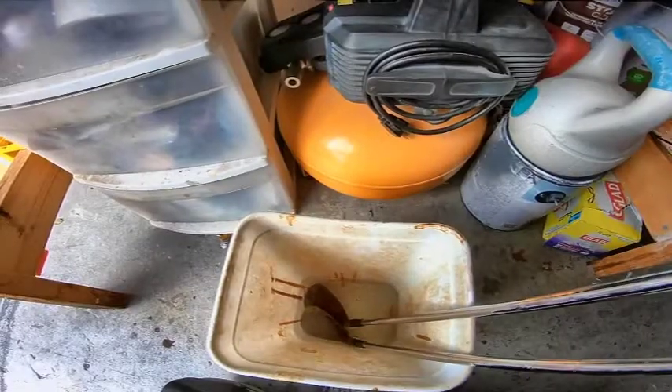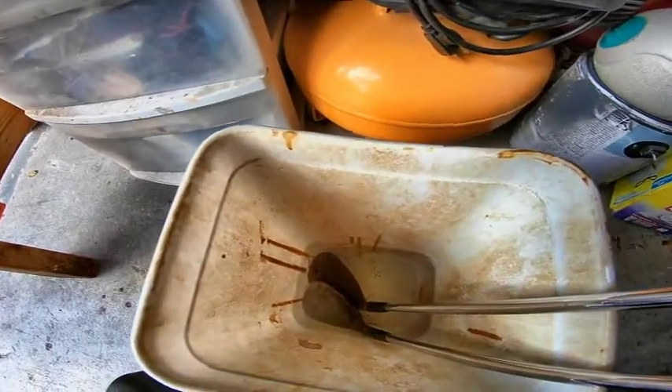It's been three hours. I had a second club in there too, and you can see on the back one the rust is actually just flaking off. You can see all the rust in the bottom of the bowl. I'm gonna pull it out and see if it cleans up.